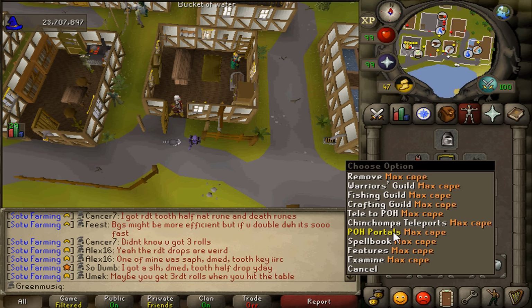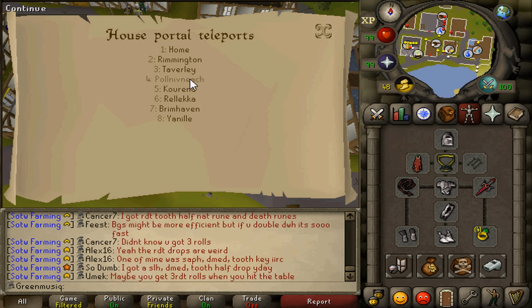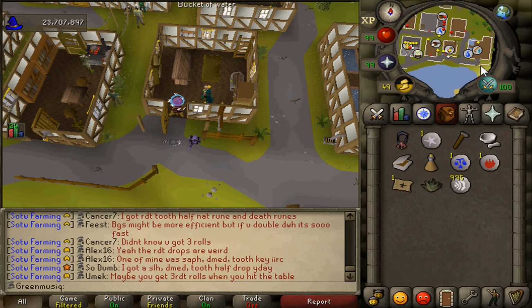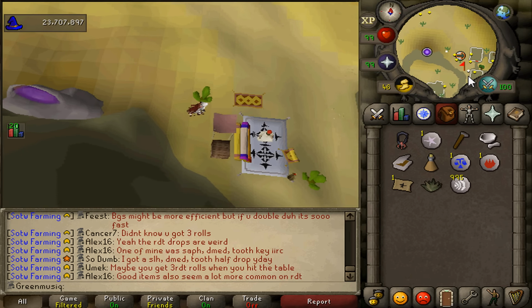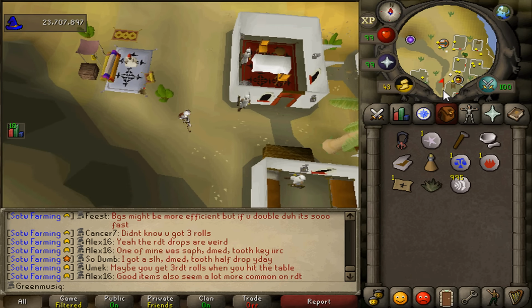Good, let's go to Sophanem. I am going to teleport myself to Polnovnich, and from here I'm just going to be running south to Sophanem.